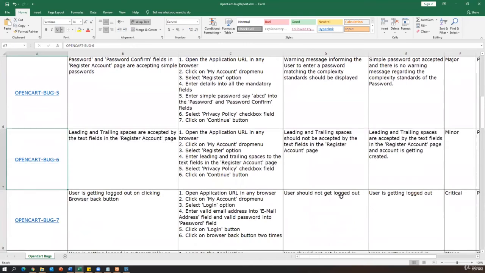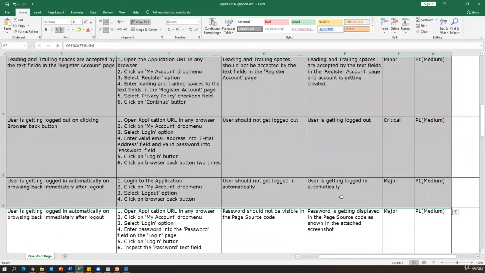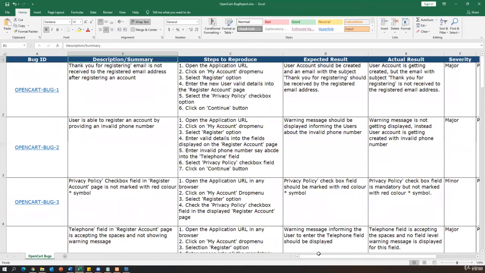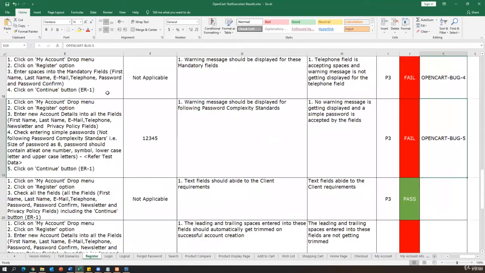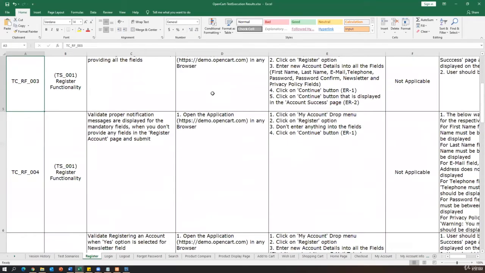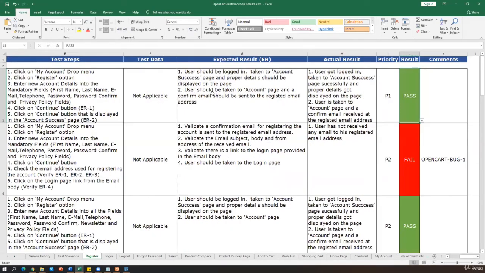Similarly, there are so many bugs we have found in this. I reported all the bugs in this document, guys. You can go through each and every bug and read the description and understand where exactly it is found. But what I suggest is, don't look at this bug report document. Without seeing this, just execute the test cases one by one. Read the steps we have written in the test case document and execute the same steps in the application, and then compare the expected and actual result and update the status like this.